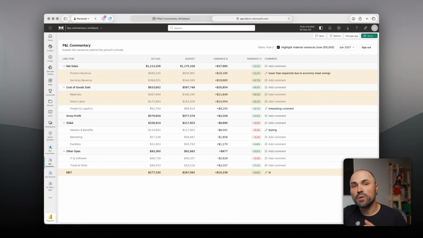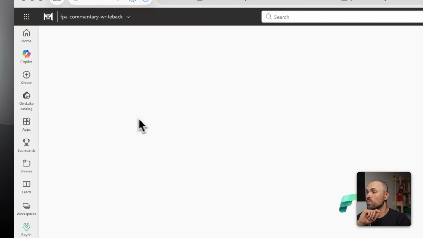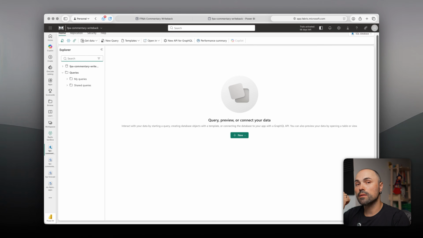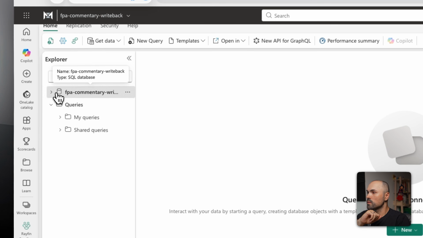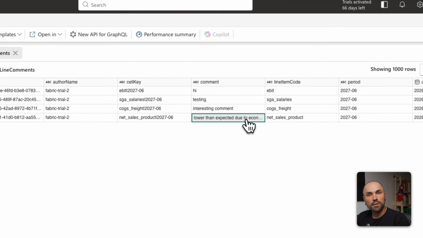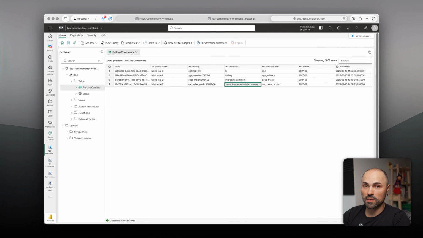Now with Fabric Data Apps, all the comments that I submit here are stored in a SQL database. So let me show you. This database was provisioned automatically, unlike with Translytical Task Flows, where you would have to build the schema manually. So let me navigate to tables. As you can see, this comment which I submitted in the app was directly written into the SQL database.